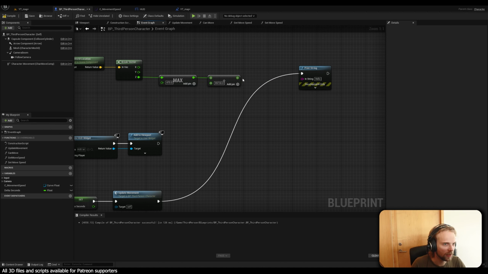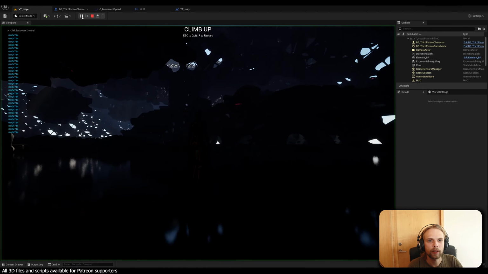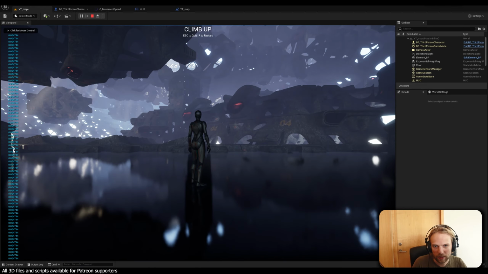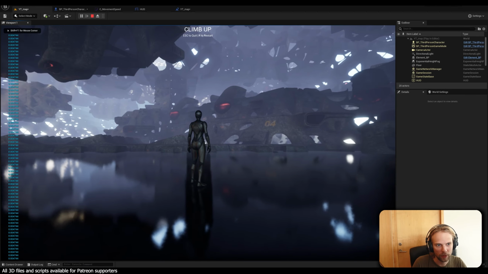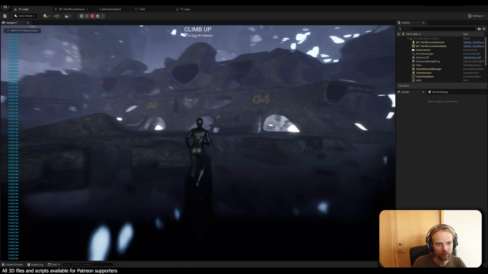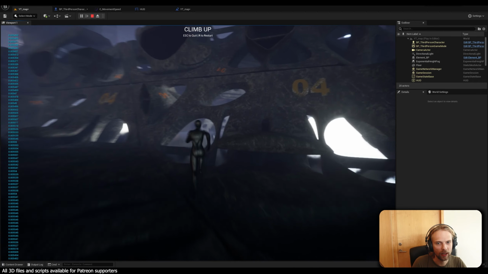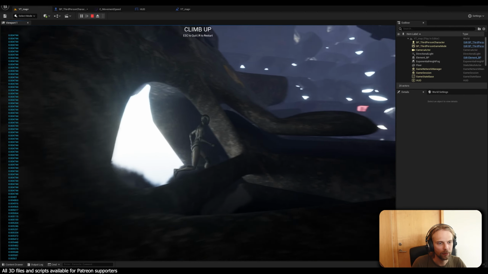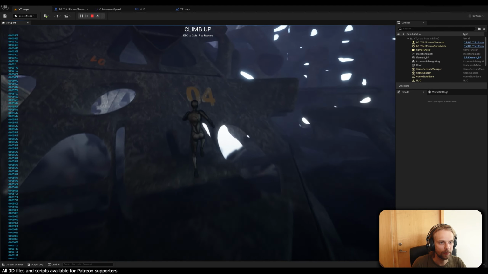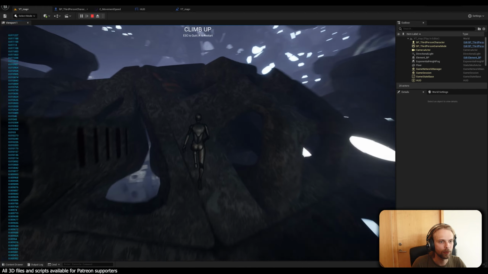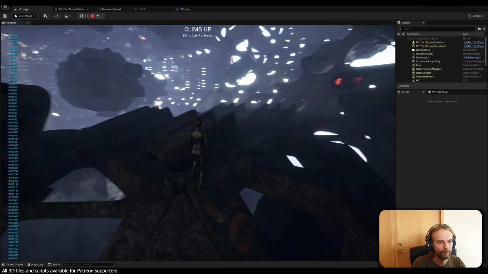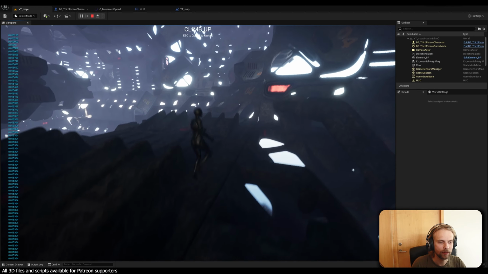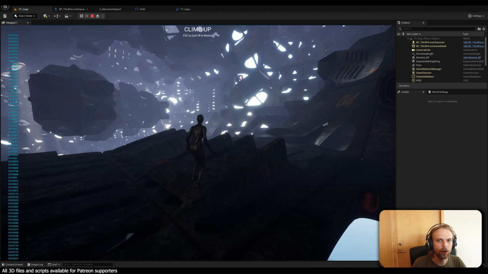How do I remove it? Alt key. The string needs to be what's printed here. Yeah, there we go. So we get the proportion here, right? As I manage to move up, the proportion increases.